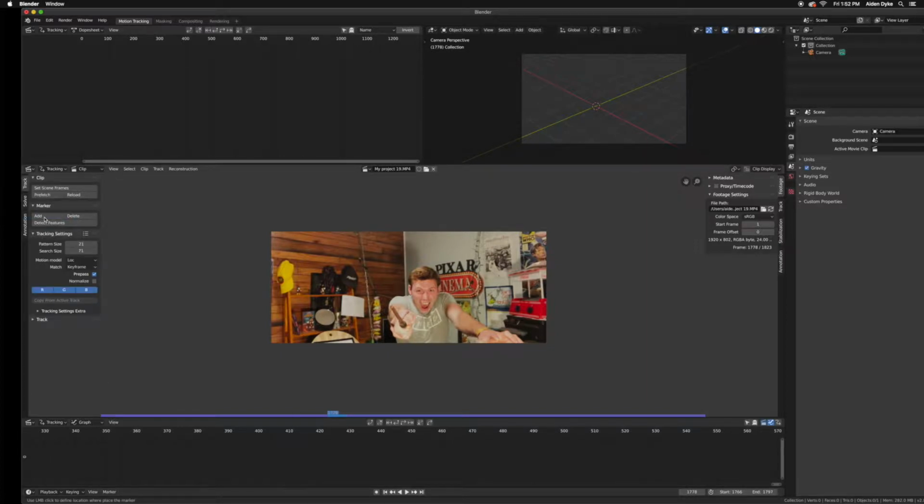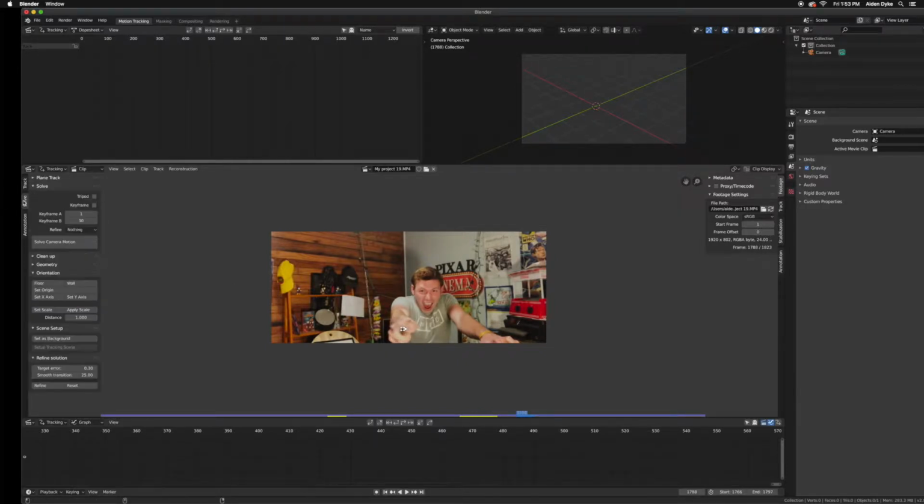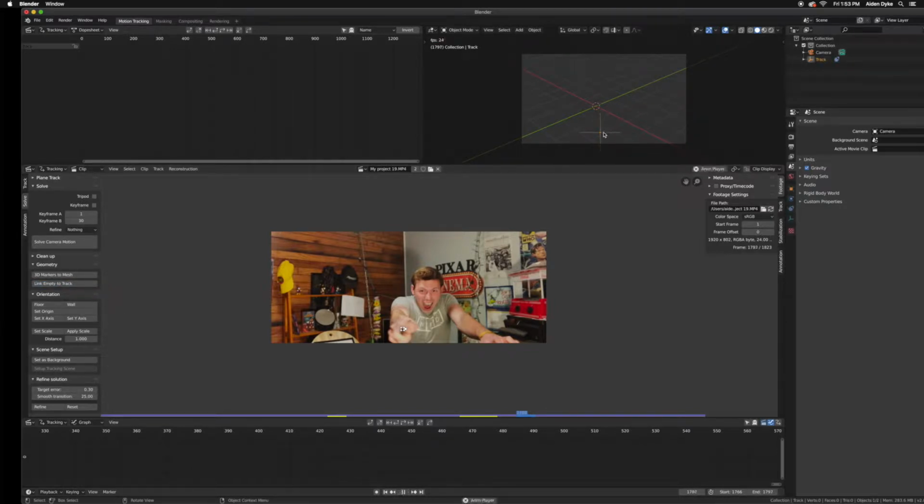First thing you're going to do is add a tracking marker. And you're just going to track this wand, and you have to do it by hand, which is going to take a long time. I won't do it in here because you guys can follow the end of a wand. But once you're done, you're just going to come over here, go into geometry, and link an empty to track. What this is going to do is have an empty that'll then go along with your wand.